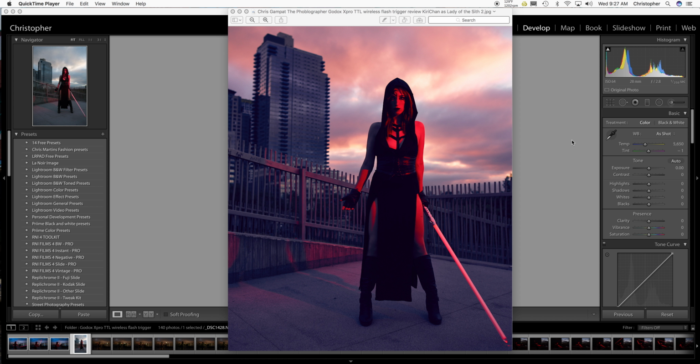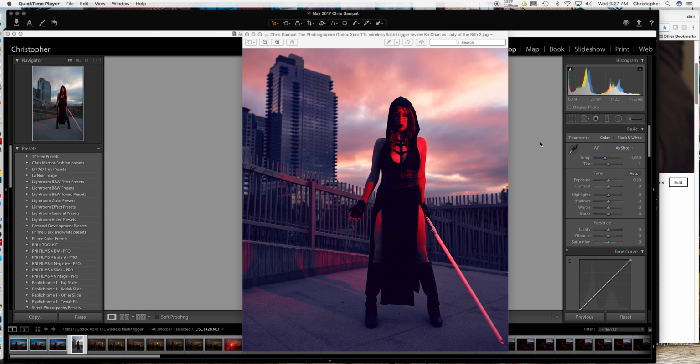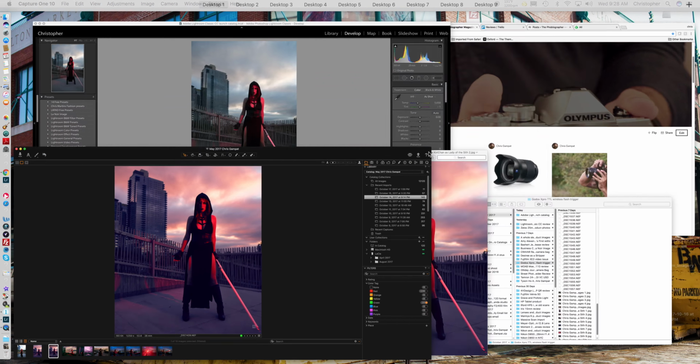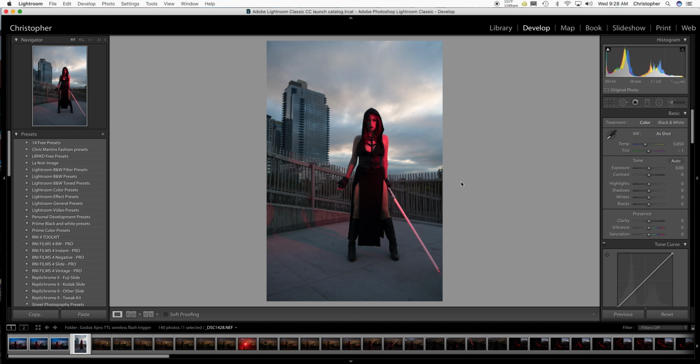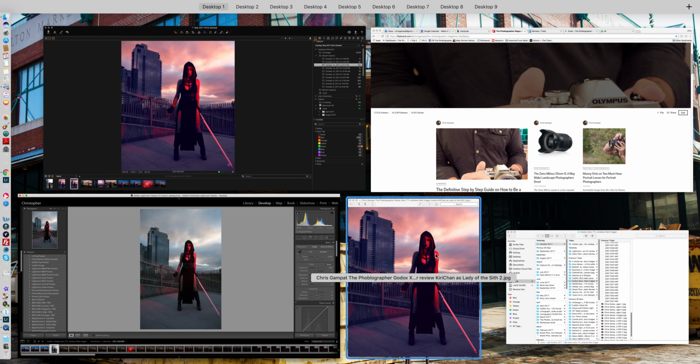Today I'm not really going to call this a re-edit, but this is kind of an editing story. This photo is an image that I shot of cosplayer Akiri Chan this past weekend here in Brooklyn. Since Adobe has released the new Adobe Lightroom Classic CC, I'm going to see what I can do to get this image in both Capture One Pro 10, which I have over here, and what I would do to get it over here in Lightroom Classic.